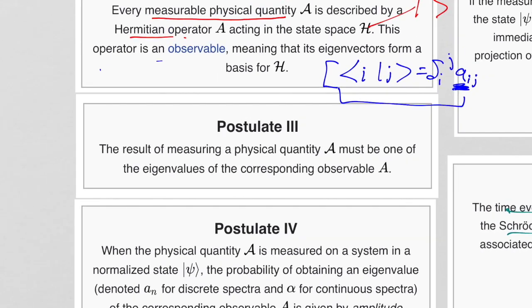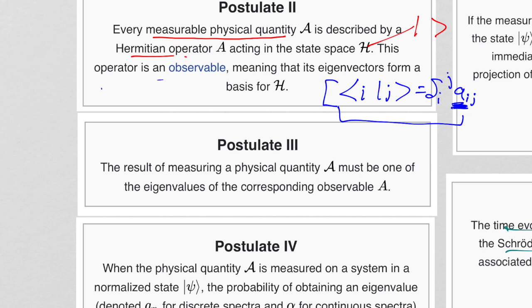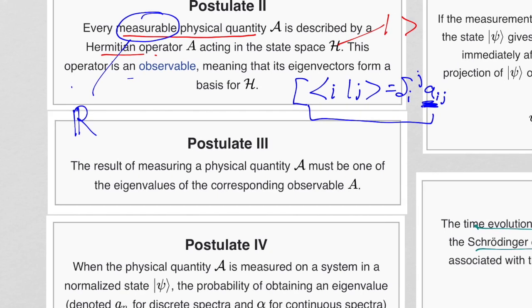So postulate 3 is kind of what motivates that a little bit: the result of measuring a physical quantity must be one of the eigenvalues of the observable, right? So when we measure something, this is the binding of these two. If something is measurable, it's got to be real. And the only way our theory so far can produce, the things we've constructed are operators and state kets, right? And the only way we know how to get a real number out of that is if we have a Hermitian operator acting on an eigenket, we get a real eigenvalue.